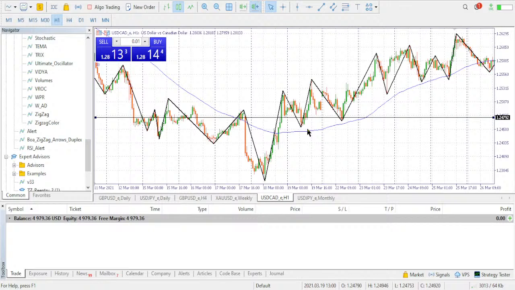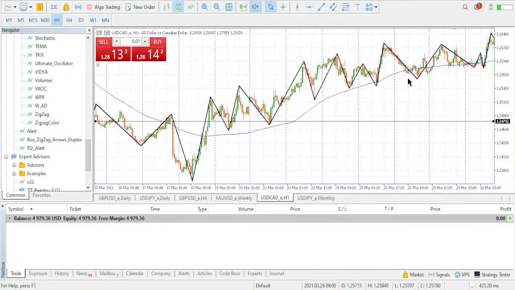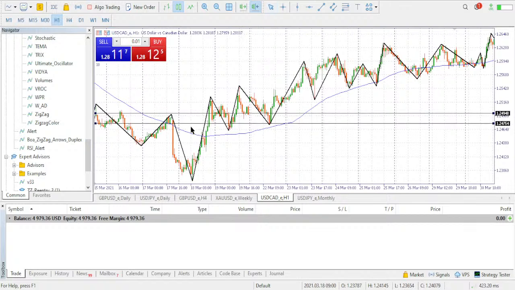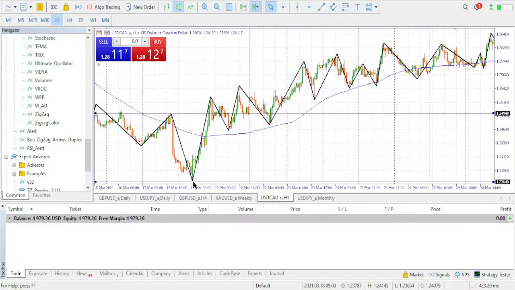If the price continues to move up, it keeps giving us higher low, higher low, higher low, and even more higher lows. So I'll pick a buy position here, and then my first stop loss is somewhere here. Make this red so that you're able to see it clearly. So my stop loss is there.